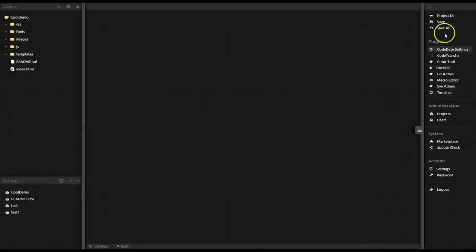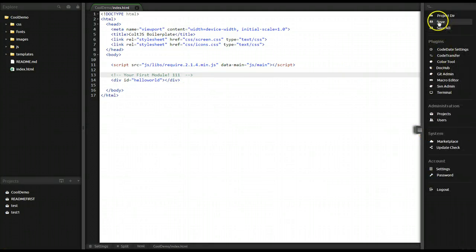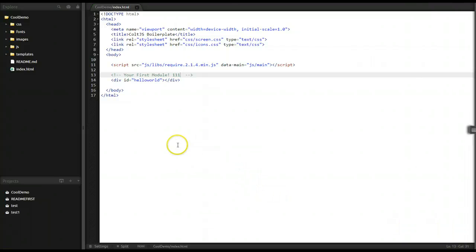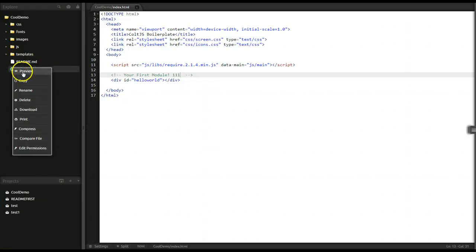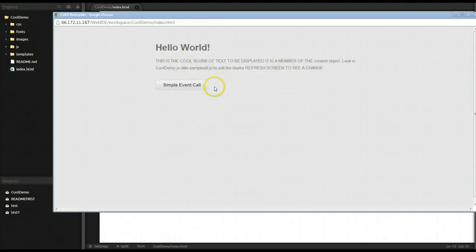It's got a menu of options over here that you can experiment with once you get your account set up. Just double click on the file you want to edit, and you've got this editing window here that you can make changes to your code, and then save it. See that it says file saved here, and that update is now live. And if you wanted to see what that looks like on the web, just right click there and click on preview. It'll pop up a window, and you can see exactly what this thing does.